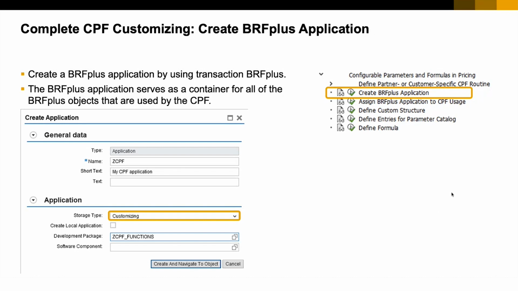That would mean in every system you have to create your BRF Plus changes. So SAP suggests that you always use customizing, so the transport request takes care of all the changes you would do during the setup of the BRF Plus CPF formula.